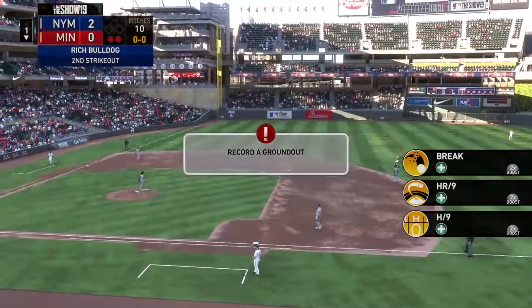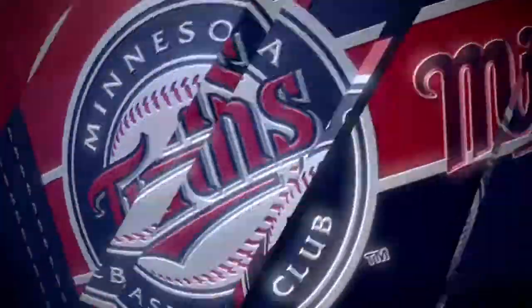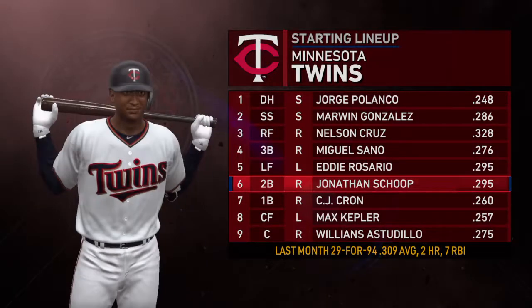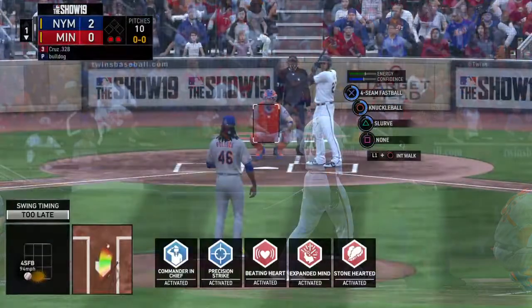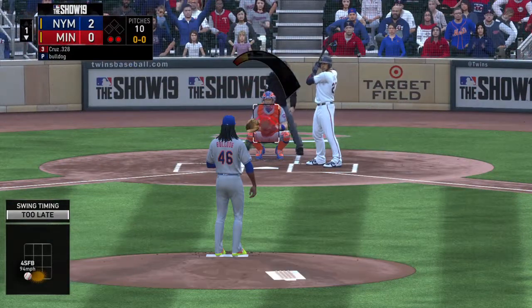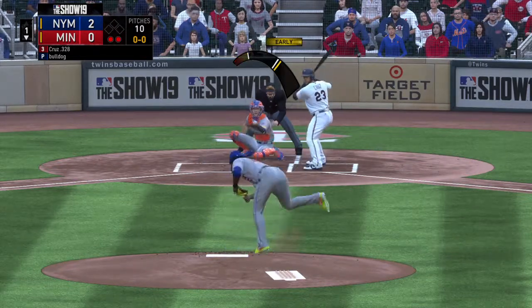A chance now from Target Field to take a look at the Twins lineup in this one. Danny, who stands out to you? Well, Matt, we'll see if Jonathan Schoop can keep up the hot bat. You can bet the opposition spent a decent amount of time crafting a game plan to stop this guy, because as he goes, so goes the team. You stop him, you've got a chance to win. You don't, you're probably going to lose.